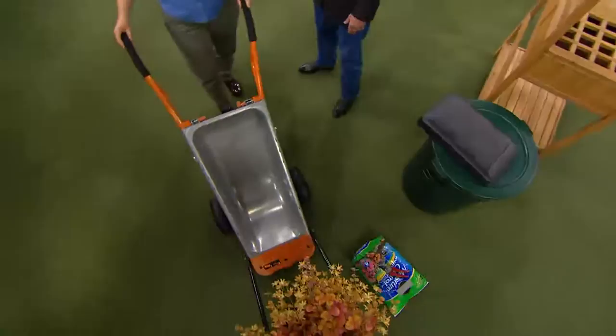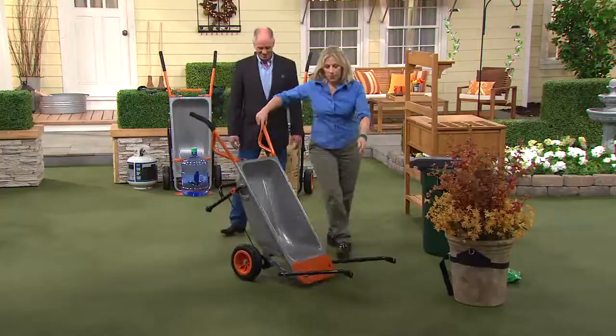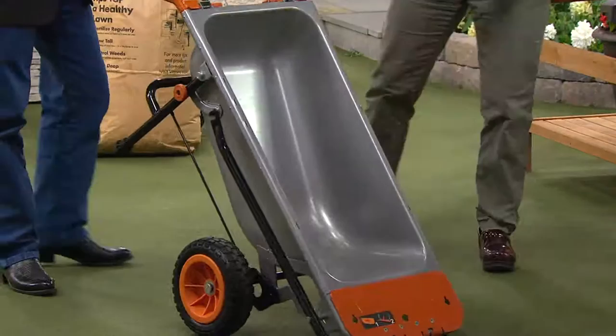It's really all a back saver. I'm using the extended arms and now I'm going to pull it back and down — and you're going to see how easy it is. That's it, to disengage it. So let me show you this too — I'm going to put the extended arms back up and fold it back up.